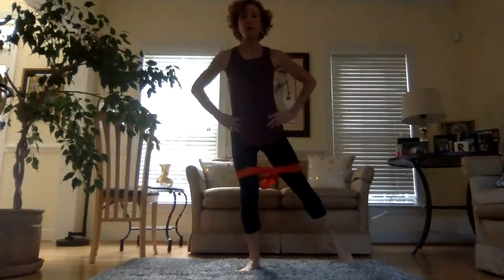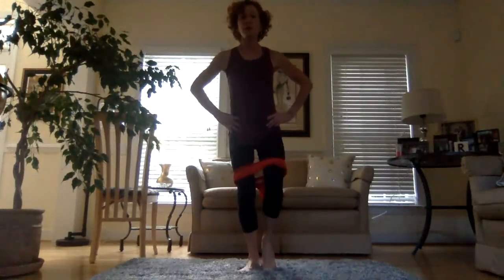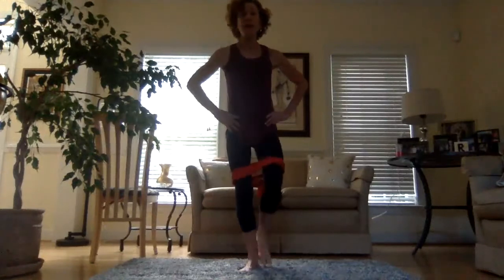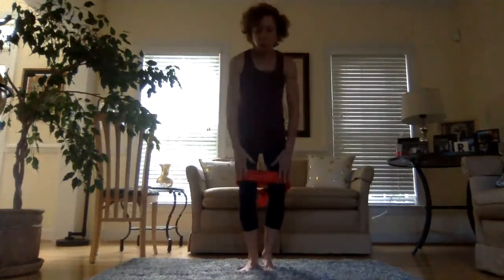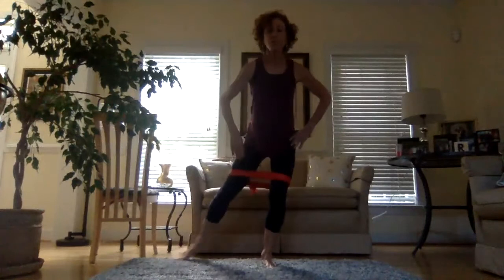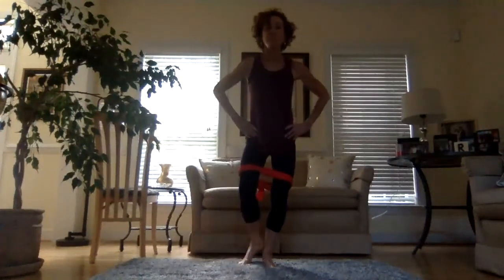Then bring it to a diagonal and bring it in. Then bring it behind you and bring it in. Side, center, corner, center, behind, center. Side, center, corner, center, behind. If you're able to use a resistance band, you'll feel this very quickly, but even without, you will as well. Now let's switch. So to review, you're in your squat position, neutral spine, side, corner, behind. Side, corner, behind.